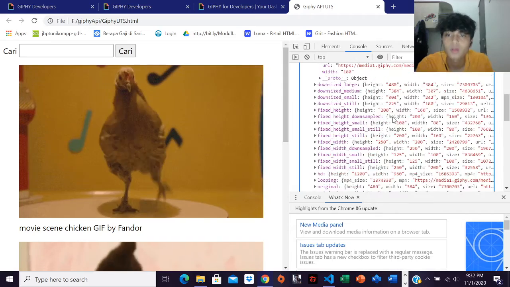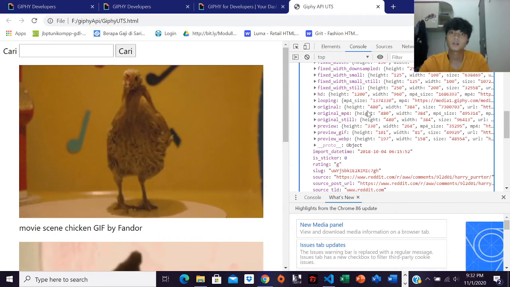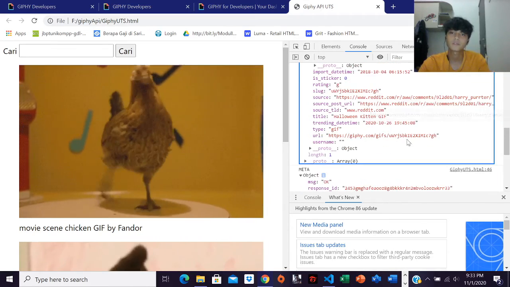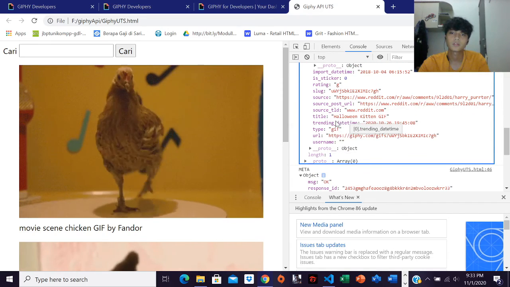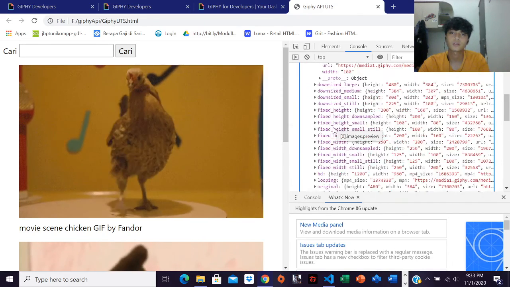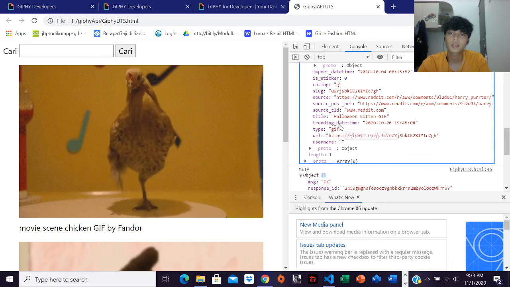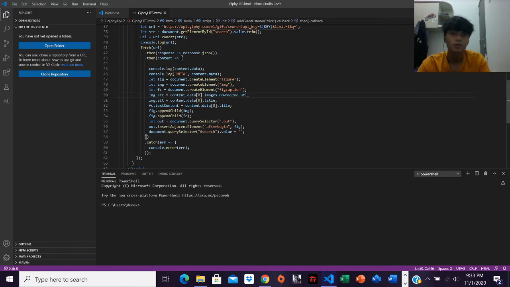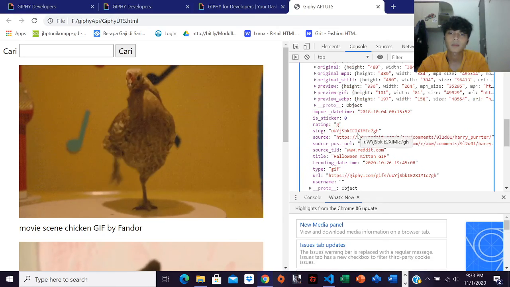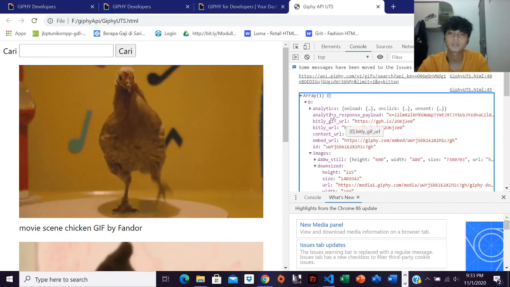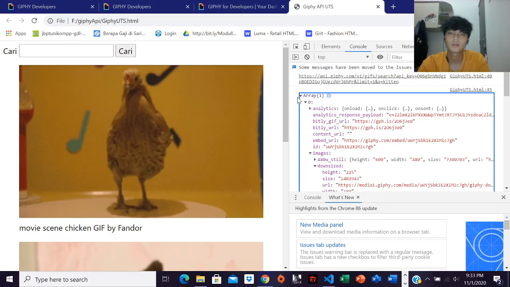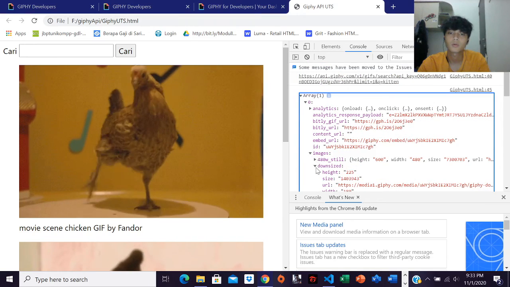And this is all of the information that you can fetch. Here I just showed you the title, and then there's the GIF. You can show the trending date time, just add it right below here somewhere. So let's say you add a date, just put it here and then append it. And yeah, this is the successful result demo.